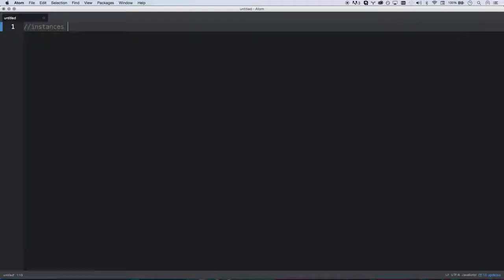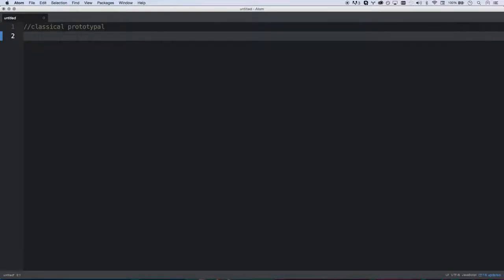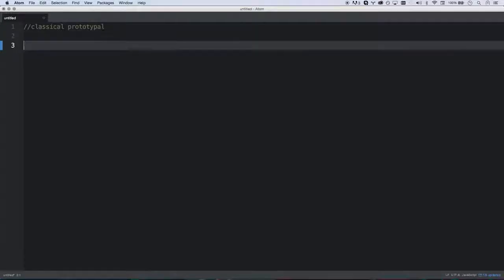So there's several patterns for instantiation and inheritance. We'll cover those. There's pretty much two common ones, classical and prototypal. There absolutely is the concept of classes in JavaScript. It just looks a little different than, class extends some other class, like you'd see in most languages. So that is in JavaScript, and that's basically what we're going to be covering.